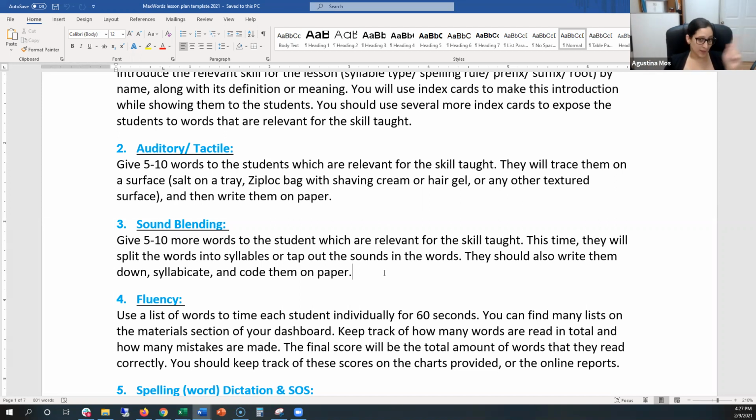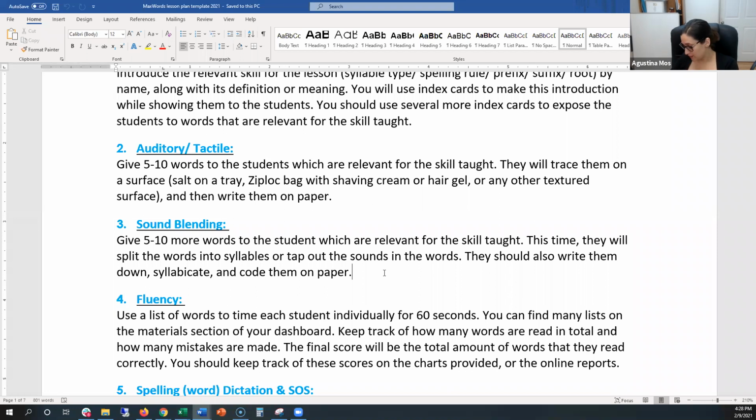Now, this step will look a little bit different when you're doing different lesson plans. Remember I said next month, it's focused on vowel teams. You're not going to tap out the vowel teams. You're not going to sound out the vowel teams. There, you're probably just going to focus on tracing the sounds or tracing the letters. Because if you have, for example, a vowel team, like, let me look at the one that I'm thinking about. Here, this one. How do I sound it out? It's going to be weird.